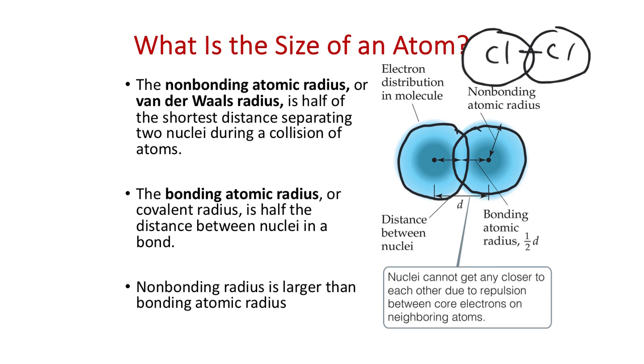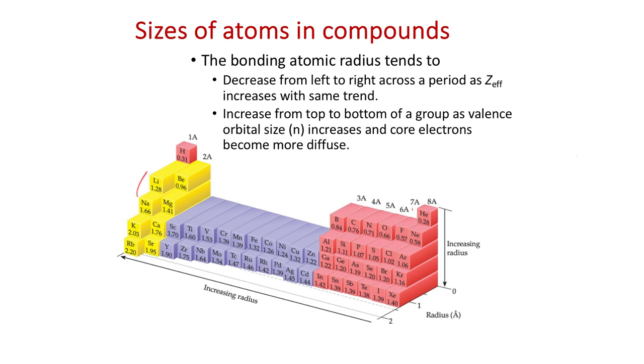And so for certain elements like the noble gases, they're only going to have a non-bonding atomic radius. The bonding atomic radius is always going to be a little bit shorter than the non-bonding radius. So when we make a bond, bonds go a little bit shorter. The bonding atomic radius would just be the distance separating the nuclei divided by 2. So if you divide this distance by 2, that's our bonding atomic radius. I only mention this because in this slide here, we're seeing a trend for bonding atomic radius.